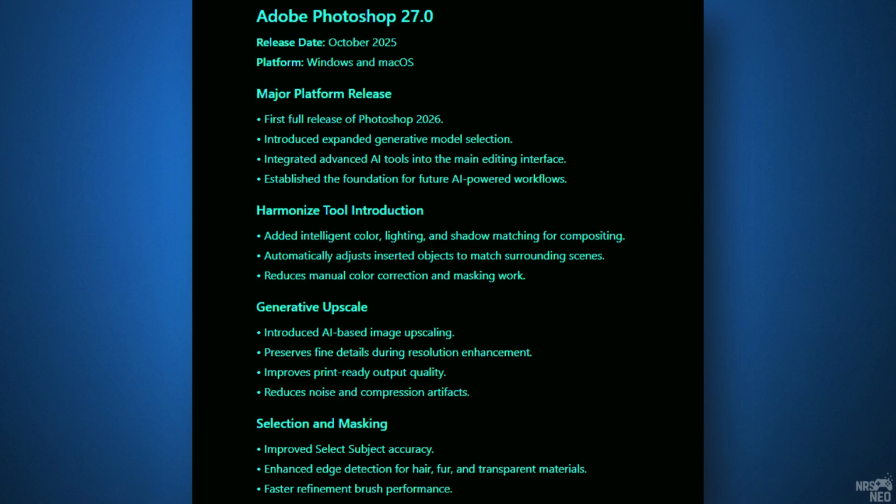That's it for this breakdown of the latest Photoshop update, and I hope this gives you a clearer sense of what's actually being rolled out and why it matters. Keep exploring your own projects, and you'll start to see how these tools can fit into your personal workflow in ways that make each edit feel just a bit more effortless and creatively satisfying.